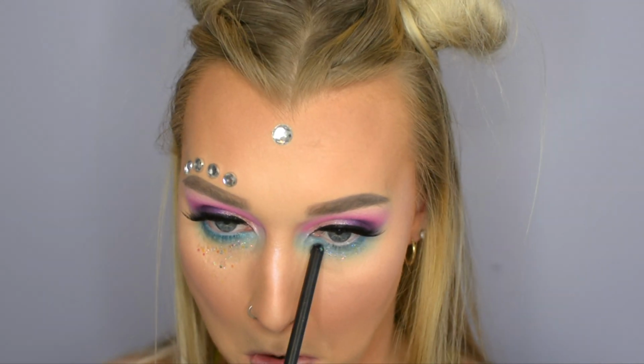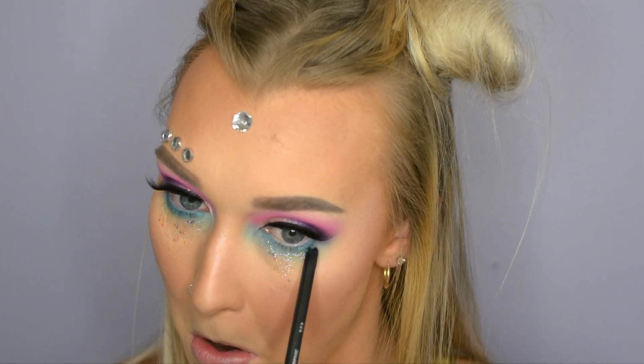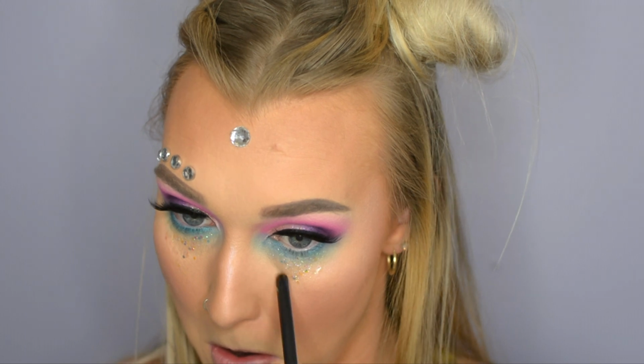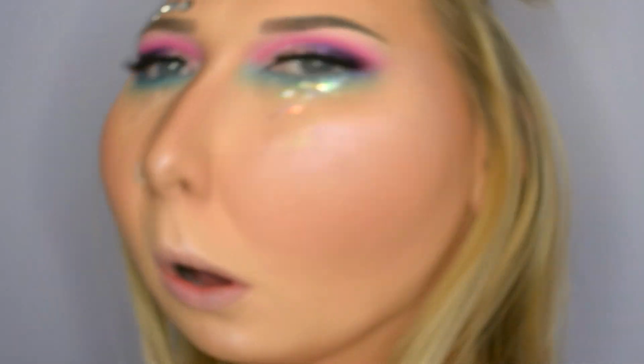This is a really weird consistency, and I felt like it would be easier to apply it with something like this as opposed to my finger, which I think it would stick to. So I'm literally just going to apply it in a triangular fashion underneath my eye. Okay, and that is the glitter completed.